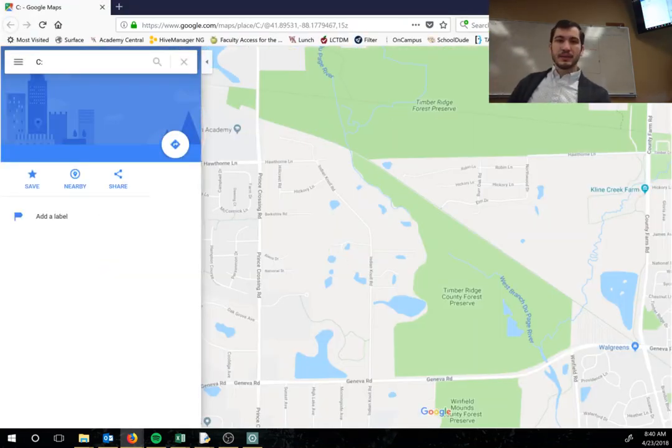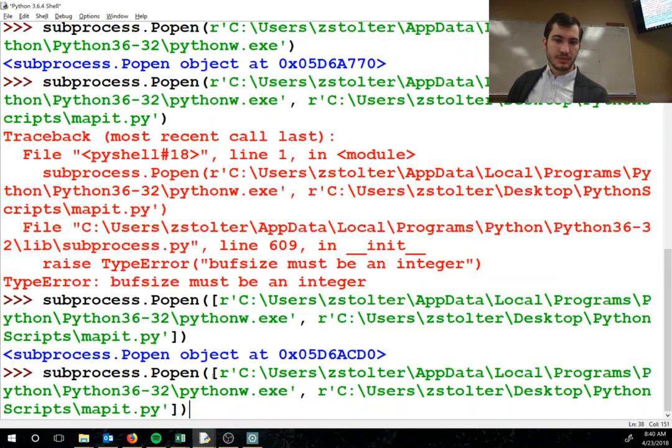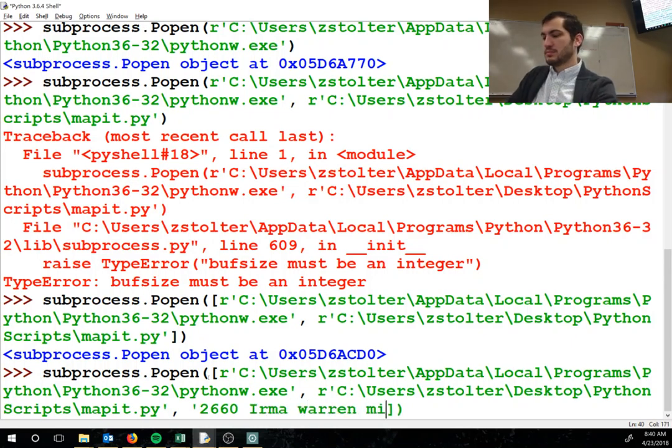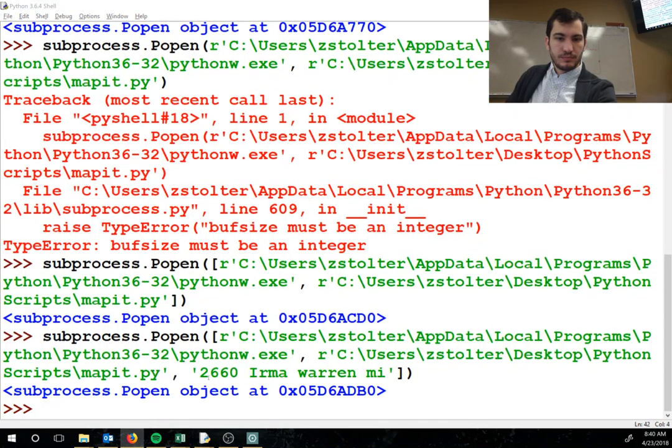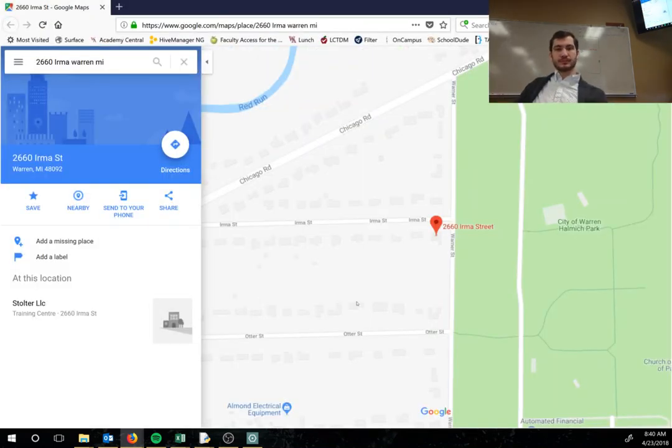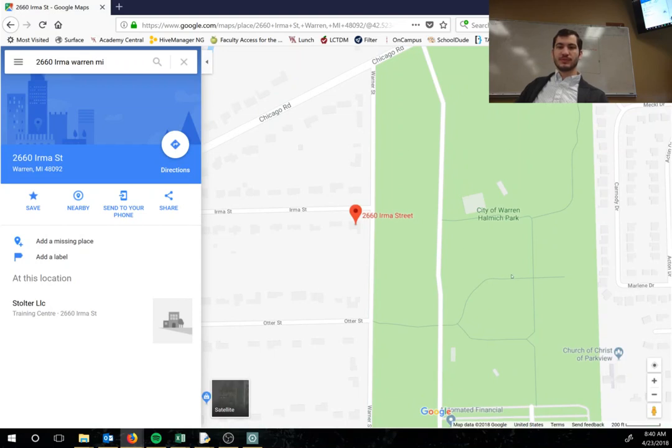To add it, I believe you just do Warren, MI. Yeah. That's where I grew up. I'll take a picture of it. I can go to his childhood home.